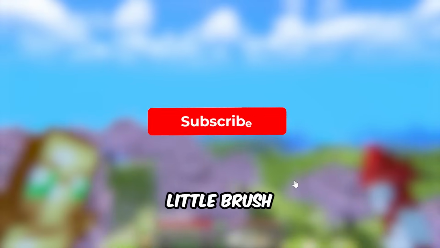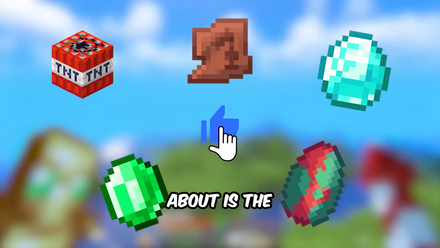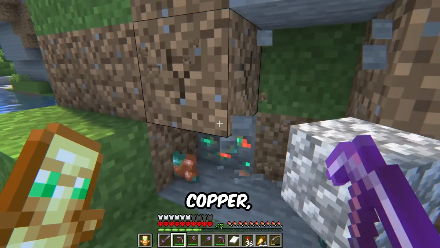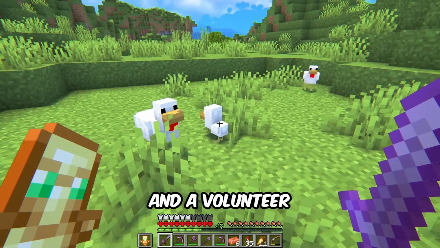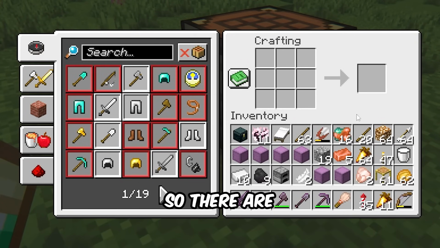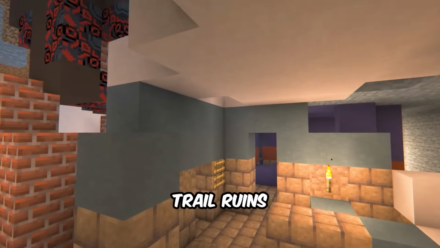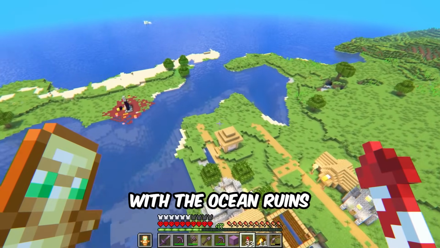I mean, this cool little brush can find some awesome new loot, but the thing I'm most excited about is the sniffer eggs. But first, we need to craft one. So all we need for this is some copper, a little bit of cobblestone, a furnace, and a volunteer. You'll do, my friend. And now we have a brush. So, there are several places you can use this, such as the ocean ruins, desert temples, trial ruins, and I'm sure there's probably more. So, let's start with the ocean ruins.